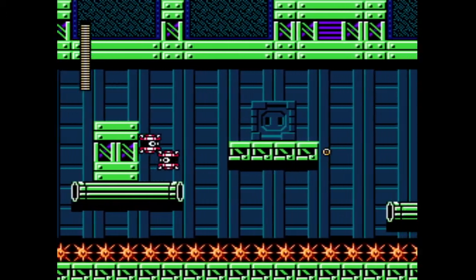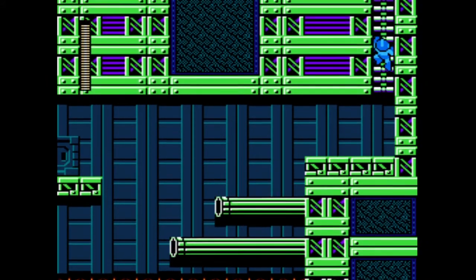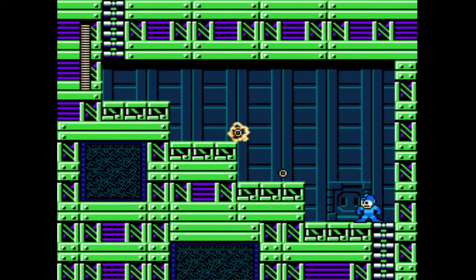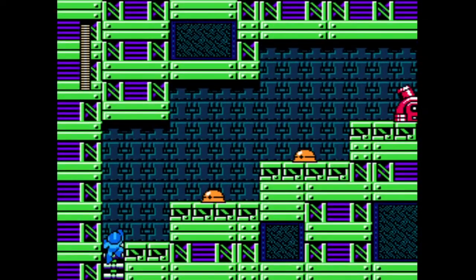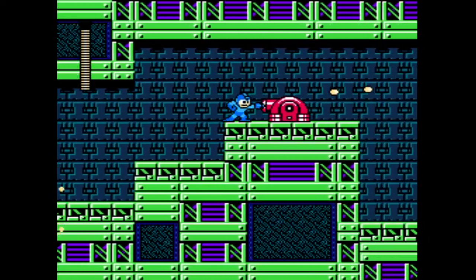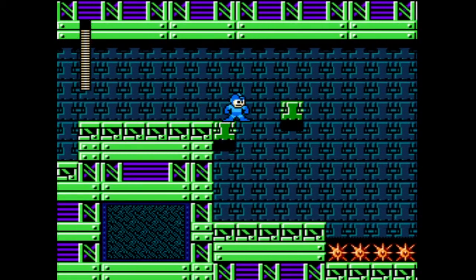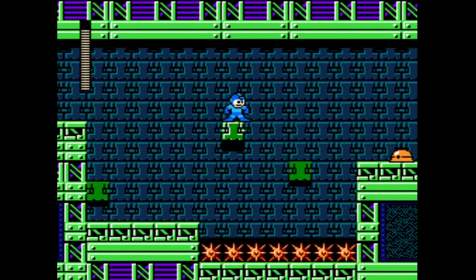Also, it's one of the few ways of destroying those electric spark things there. The Mega Buster won't dent it at all, so if you're after the World Warrior achievement, make sure you do that. Now, going through this level, you do have to watch your footing a lot of the time. You do have spikes, pits with enemies, so just take your time with your footing.